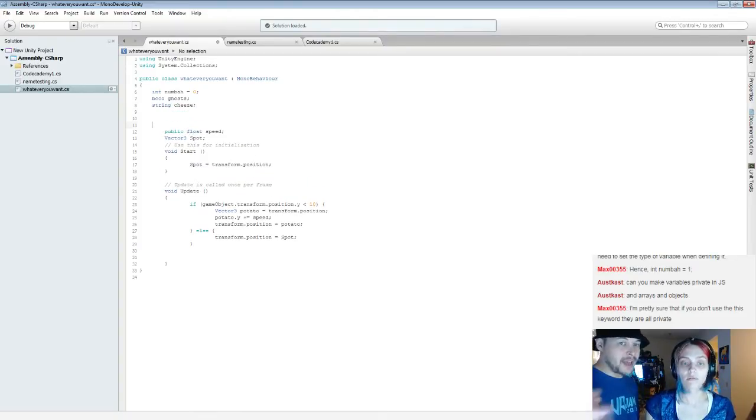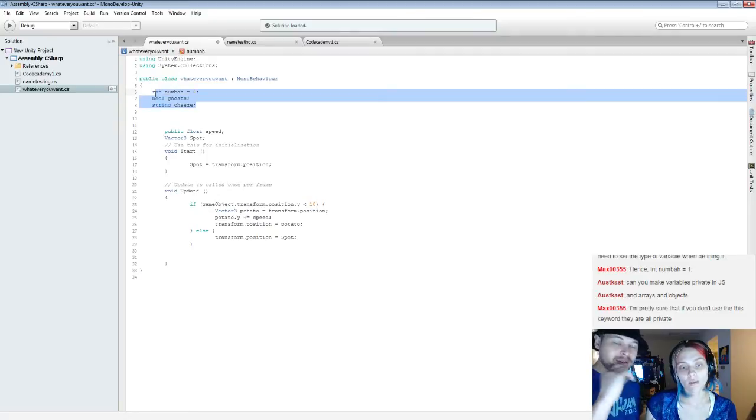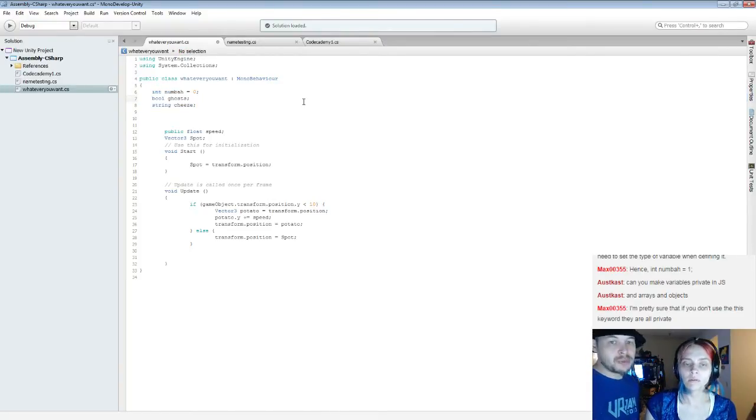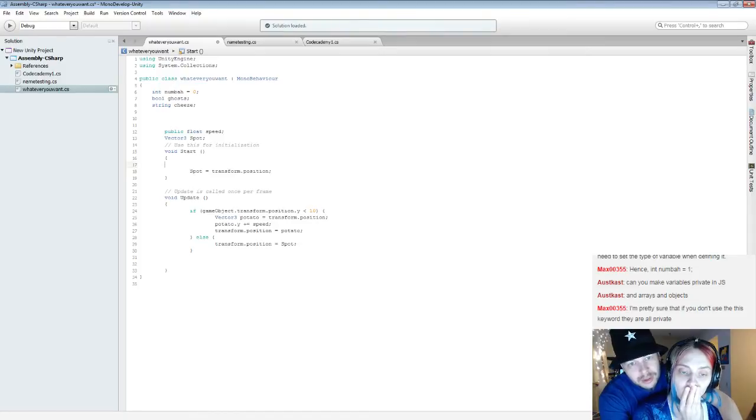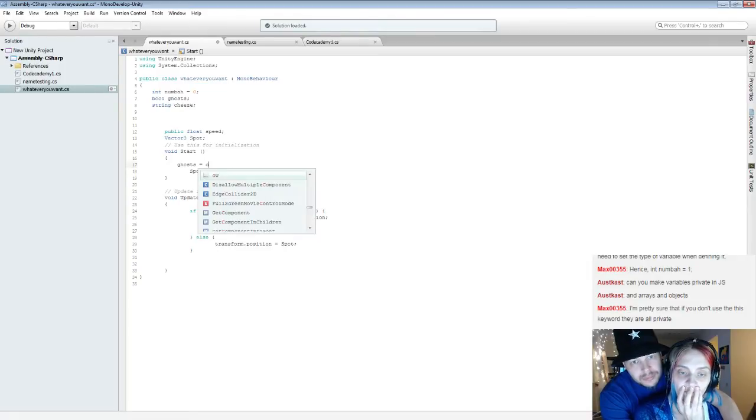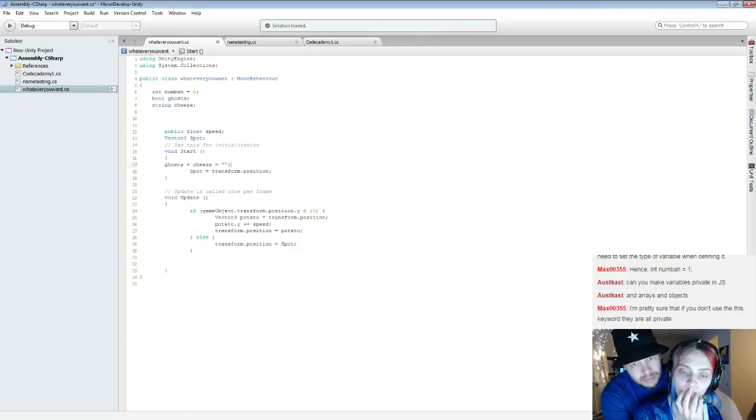Okay, so now you've got variables that you can access and do stuff with. You can do all sorts of calculations or checks or whatever on them. But it's important to understand that a Boolean can be a variable. Just to give you an idea, let's do something like ghosts equals. These are the kinds of things.